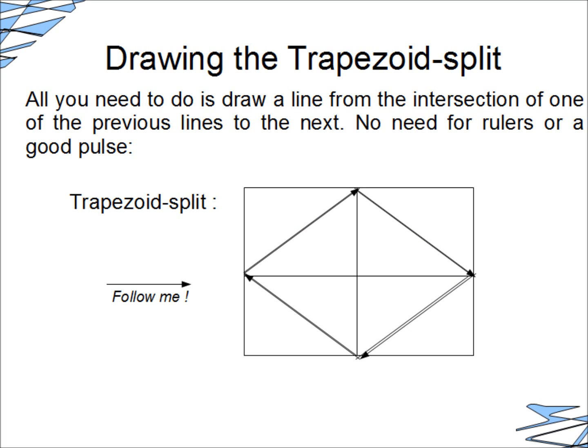So in order to draw the square, we just draw the square and we have the problem that we actually need a good pulse. Now, drawing the trapezoid is an entirely different manner. We just take the same places where the lines intersect the edges and follow the lines. I like that because I have very horrible handwriting, and having something that helps me make a readable output is quite a bit of a relief.